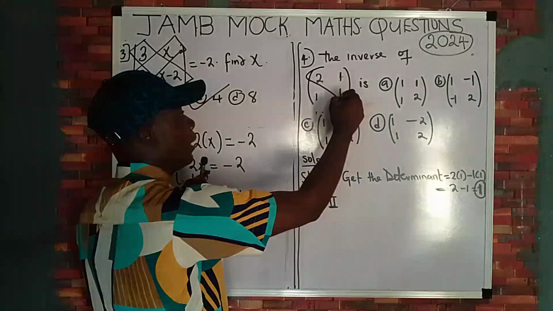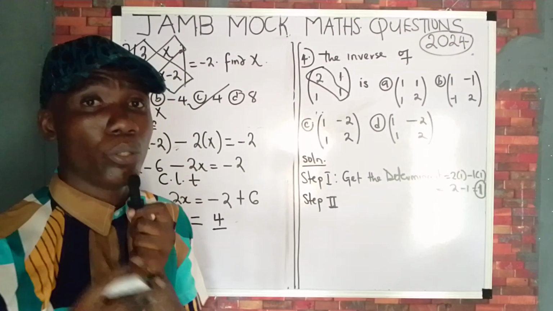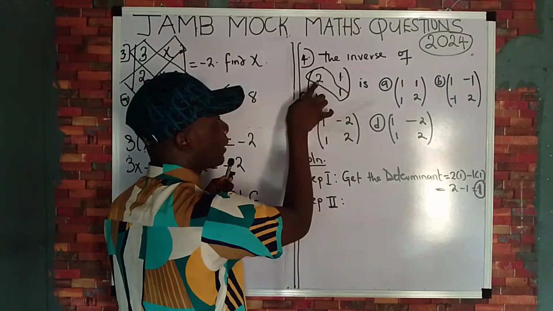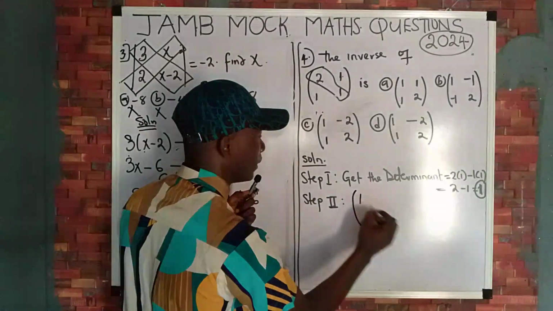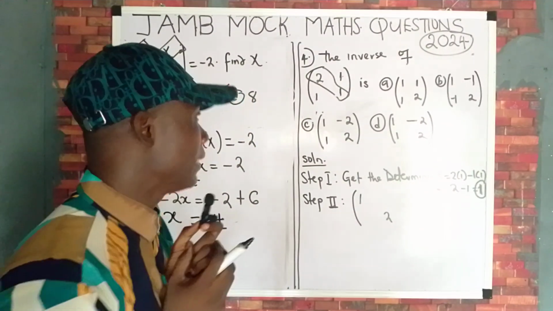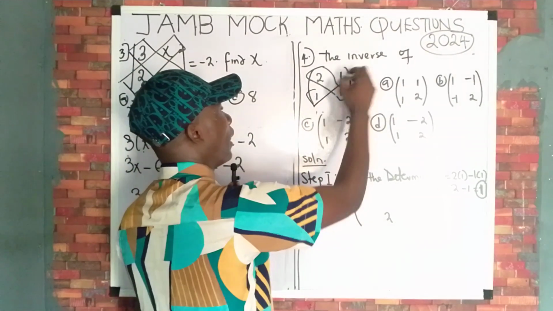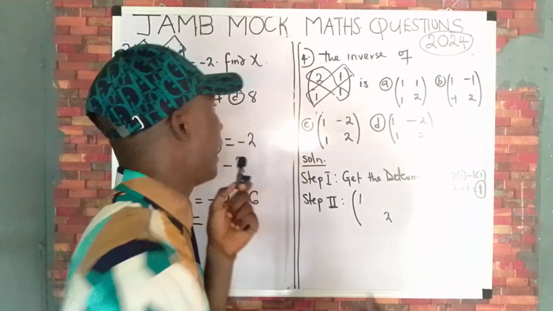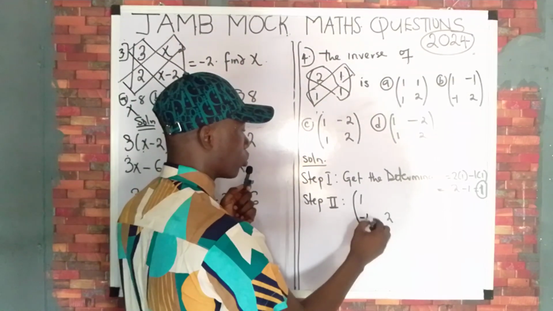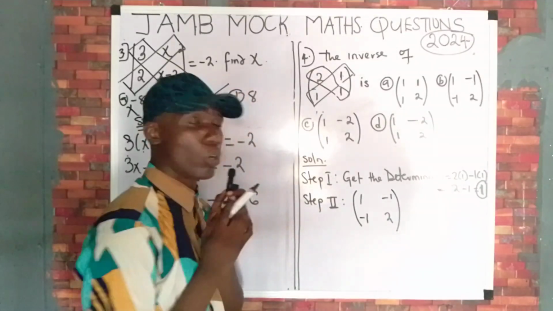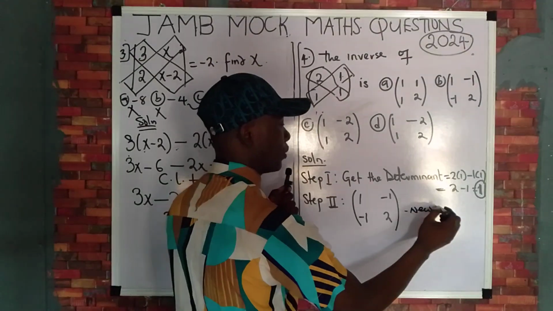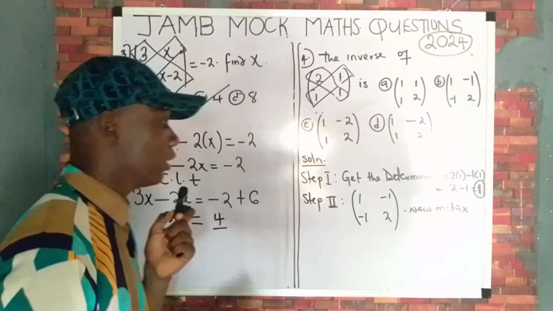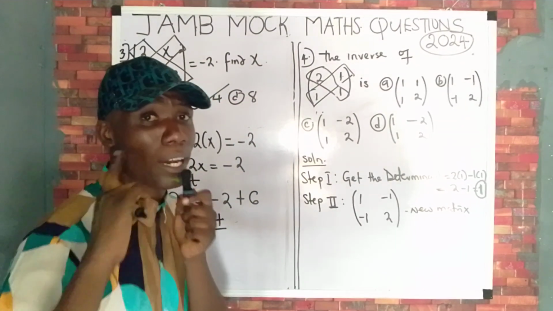Remember, this number here is our principal diagonal. What do you do when you are looking for the inverse of a matrix? Simply do this for me. Take 1 here, bring it here. So you are going to get 1 here and 2 here. Then change the sign of the ordinary diagonal. If they are positive, change them to negative. If it's negative, change it to what? Positive. As you can see, this is 1, 1. You change it to minus 1, minus 1. You have gotten a new matrix. It's just a trick, okay? Remember, you are preparing for JAMB. You must learn all of these tricks so that you don't waste time in solving a particular problem.